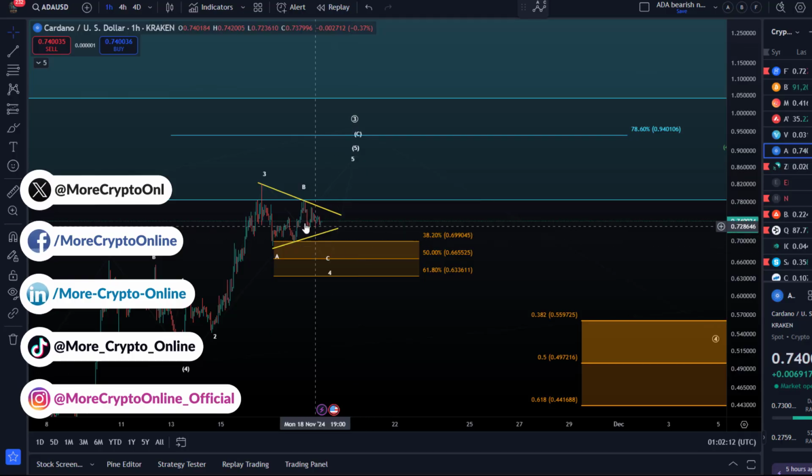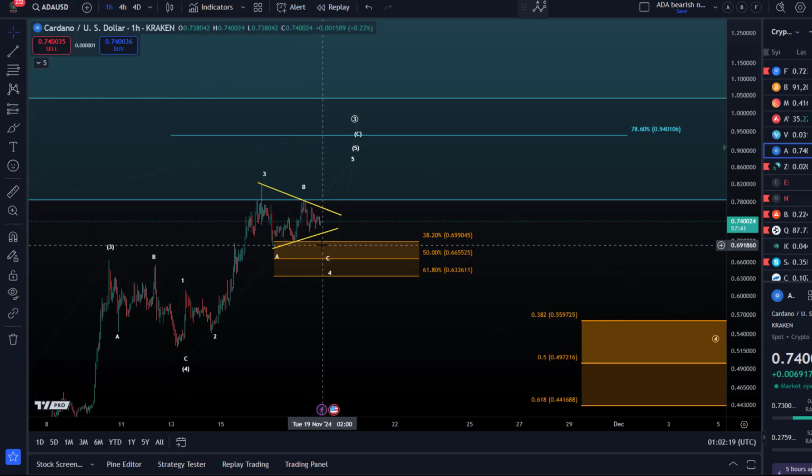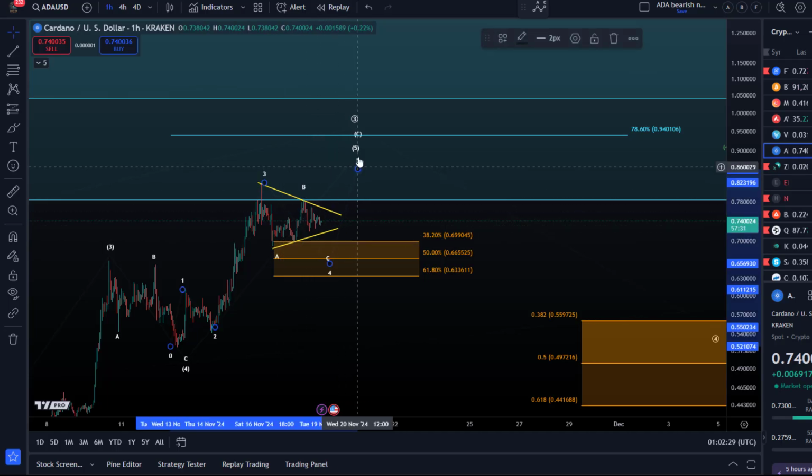The price today has spent a lot of time dancing on the 38.2 retracement there at 69.9 cents. Typically an ideal target for a fourth wave. That is already a healthy fourth wave, not in any way an impulsive move down. So that keeps the door open for at least one more high in wave 5, possibly targeting 94 cents. That's at least the next upside Fibonacci level to watch.